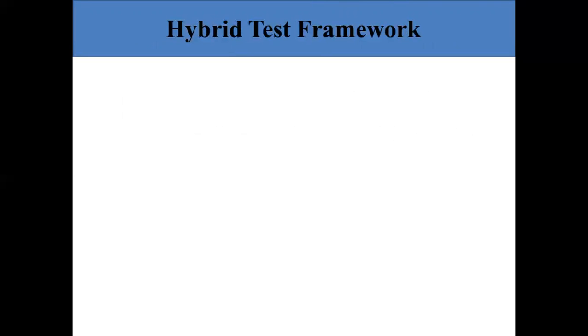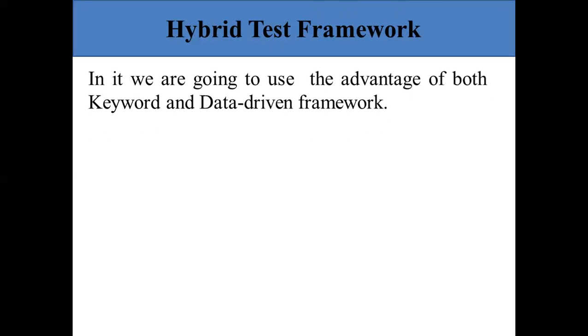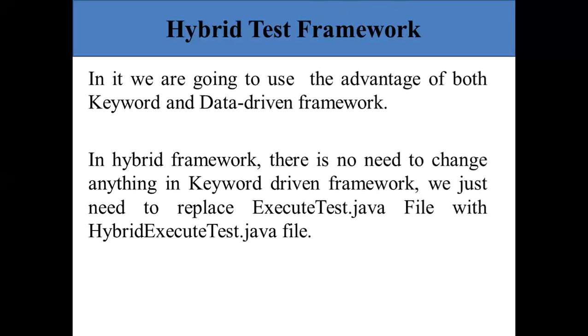Now, when we talk about the hybrid test framework, we are going to use the advantages and features of the data-driven framework and the keyword-driven framework. In the hybrid framework, there is no need to change anything in the keyword-driven framework. What we have to do is just replace the file execute test.java with another file, hybrid execute test.java. So we can use a hybrid test framework in this way.